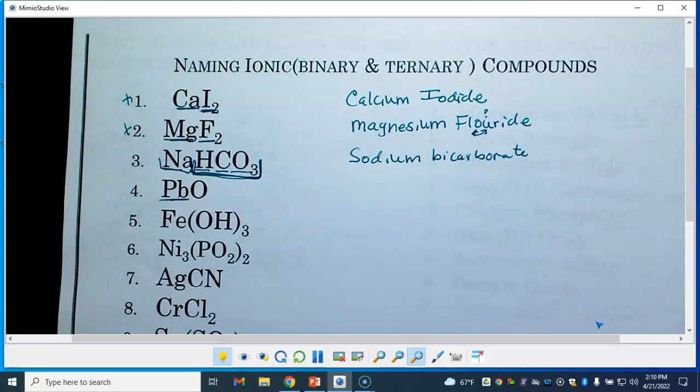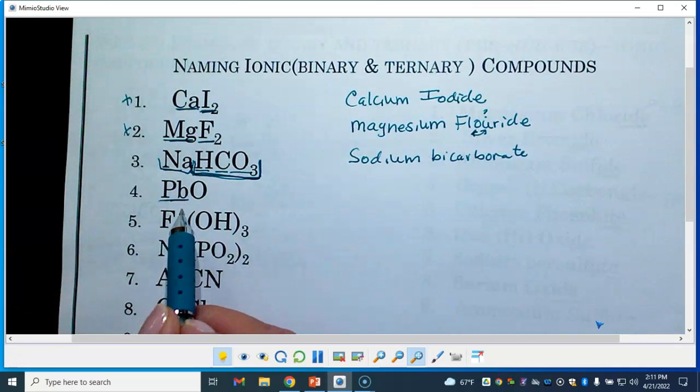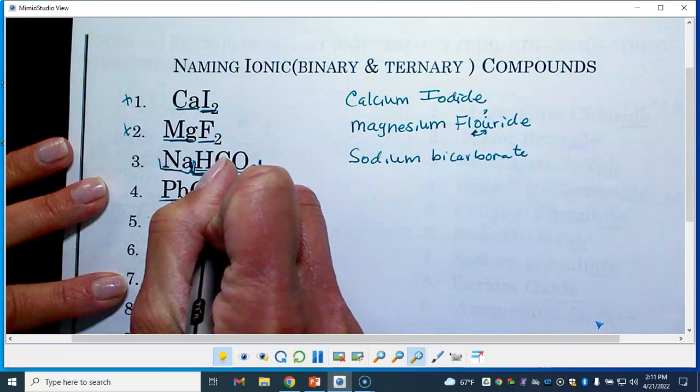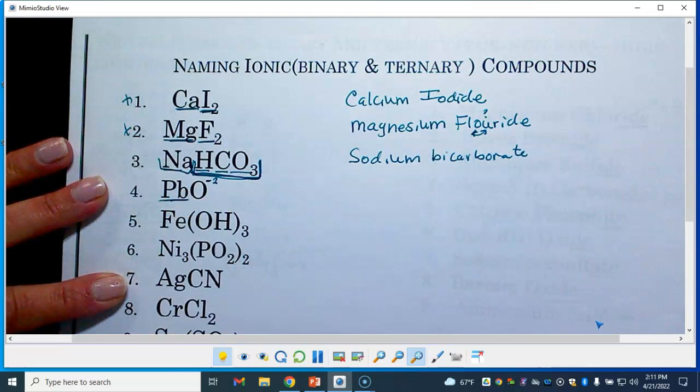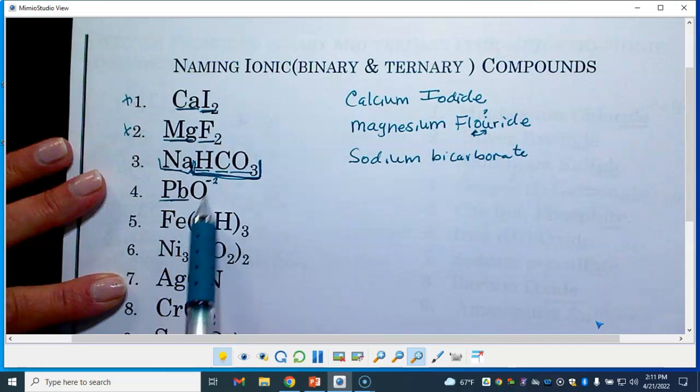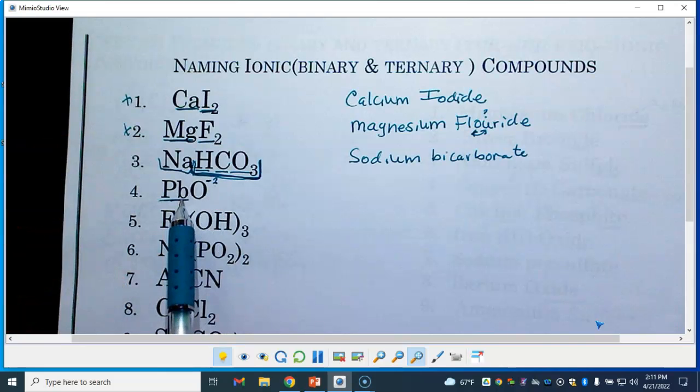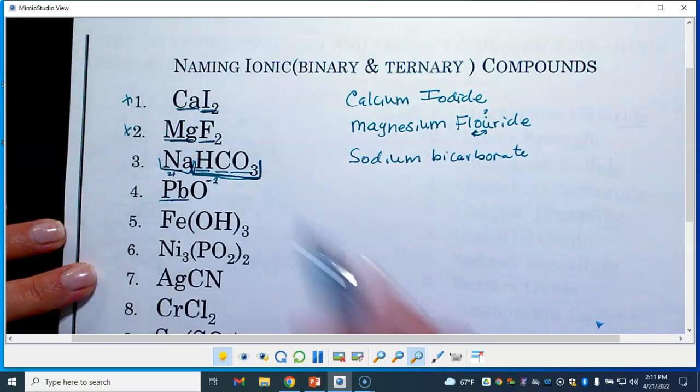So I know that lead has more than 1 oxidation number. So I'm going to work backwards, and I'm going to figure out what its oxidation number is, because lead could be 4 or 2. So I've got to see what it's bonded to, and I'm going to work backwards. Oxygen, we know for sure has a charge of -2, right? So if my 1 oxygen atom is a -2 charge, I only have 1 lead. So what does its oxidation number have to be? Has to be +2 to balance that out.